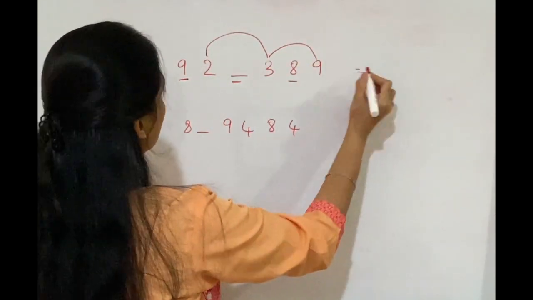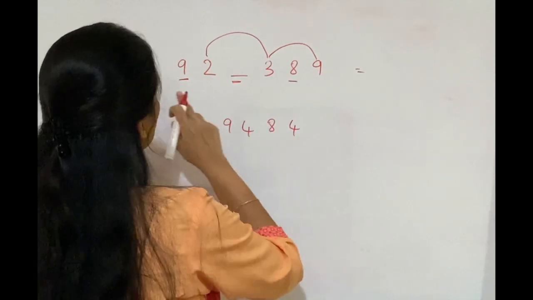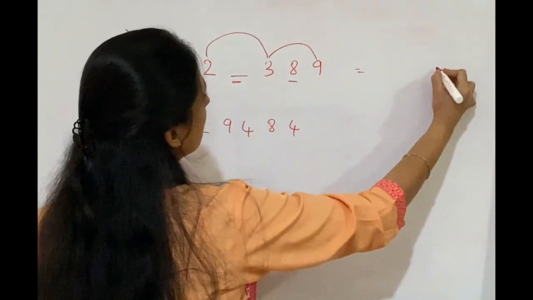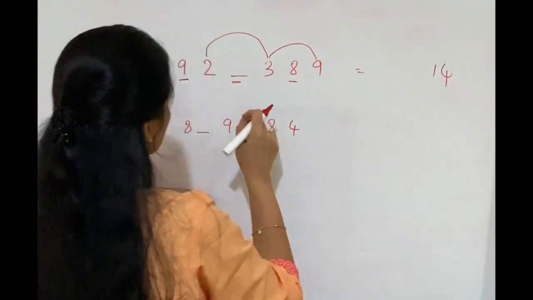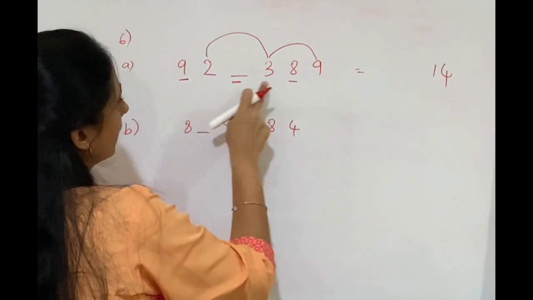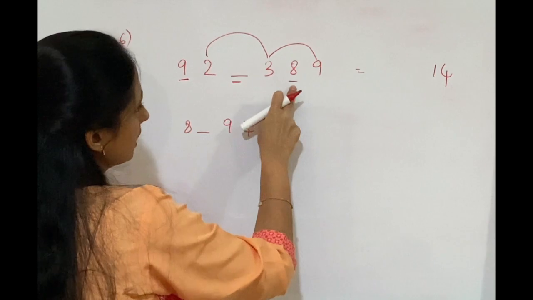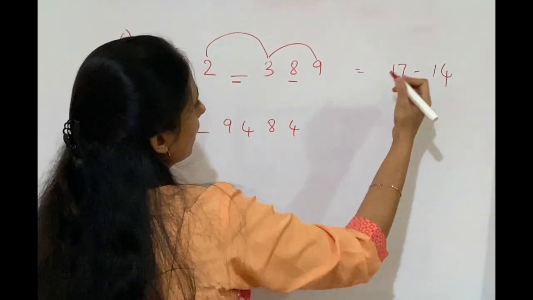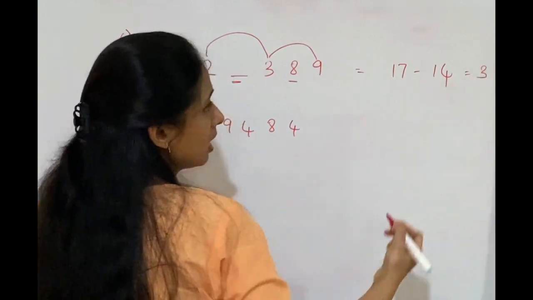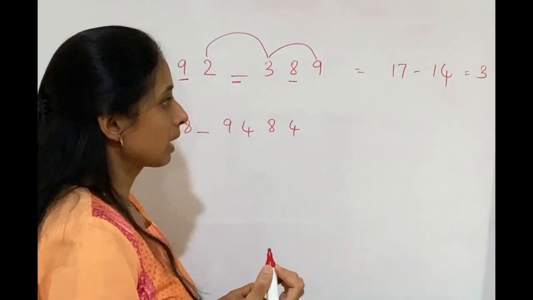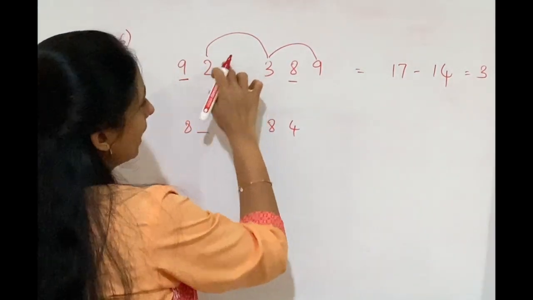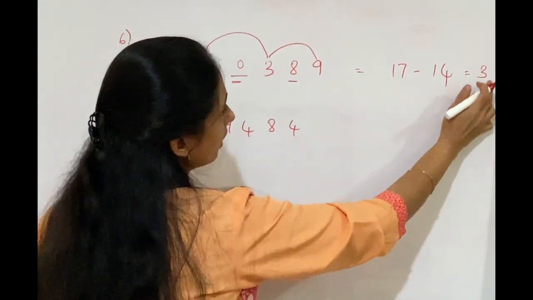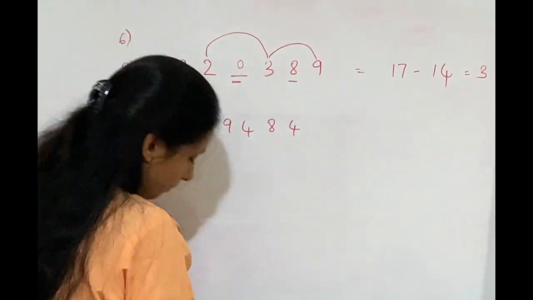Okay, so what happens here? So now, 2 plus 3, 5, 5 plus 9 is 14. And what do we have here? 9 plus 8 is 17, 17 plus something. Okay, so I have 17 here. 17 minus 14 becomes 3, which is not divisible by 11. So now we have to add some number here. Can we add 0? No, if we add 0, then this becomes not divisible.